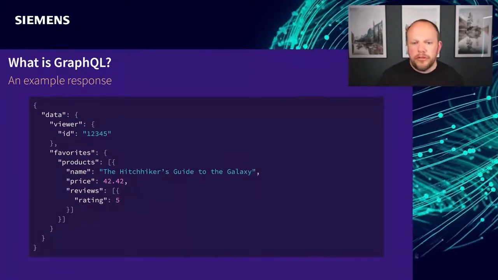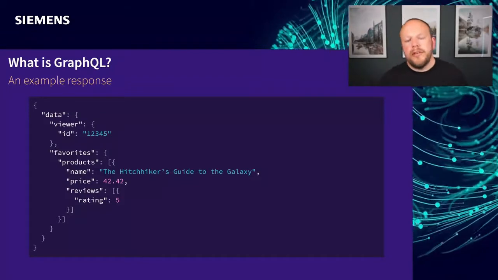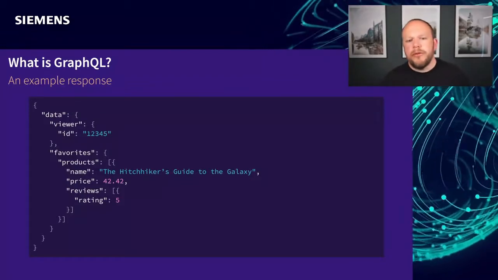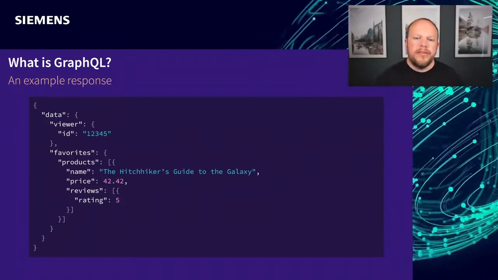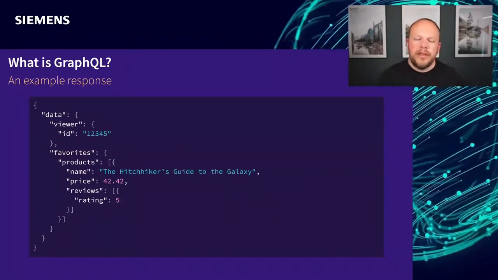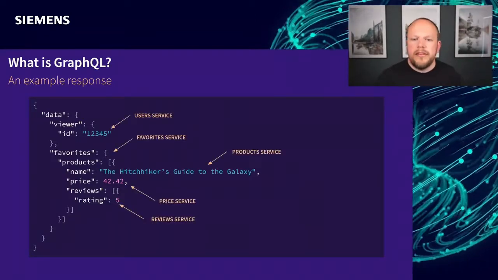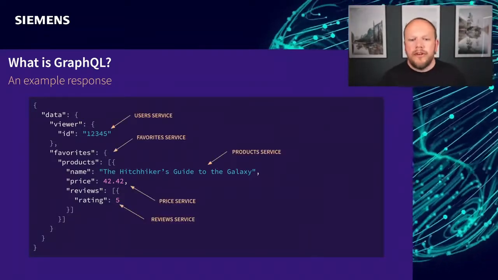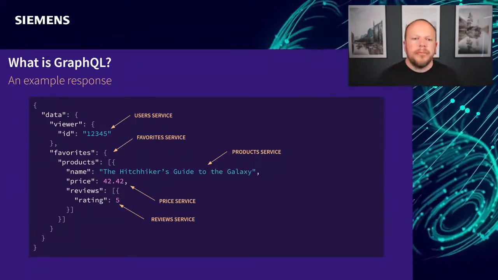Here's an example of such a response. As you can see, the data is returned in a shape that mirrors what was requested in the query. This predictable response makes it very easy for consumers of your graphs to reason with. The really amazing part is that the client doesn't have to care or even know where the data originated from in the backend. Taking our example, it's likely that the data used to populate the response originated from various microservices, but you'd never know it when you were interacting with the GraphQL API.